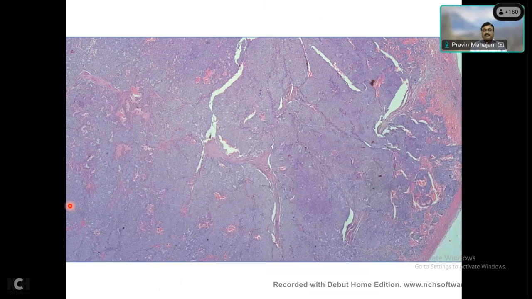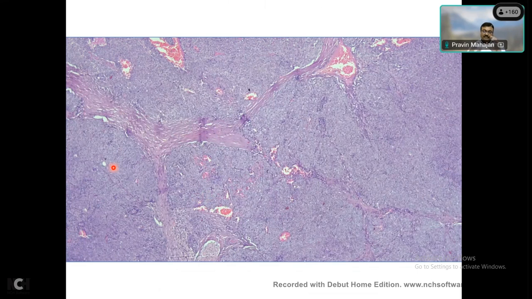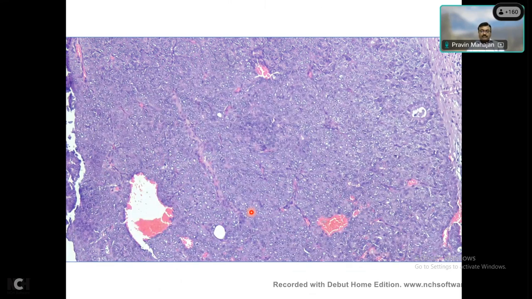This is one example wherein it actually looked like a single nodule on the gross. I don't have the complete scanner image, but in the lowest image I could photograph, you can see that it looks like quite a circumscribed nodule and looked quite solid. If you go on to high power, now you start to say that within this large nodule, there are multiple nodules. If you go on to more high power, you start to see a proliferation which is solid and very monotonous looking, of low nuclear grade.